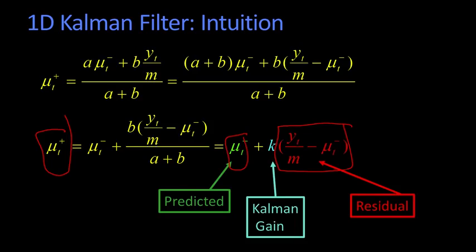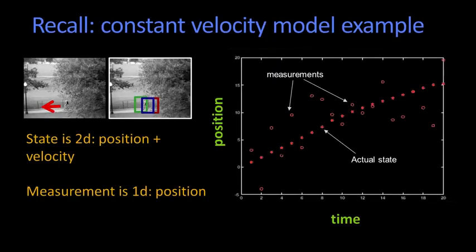If my Kalman gain was 0, then I ignore my measurements altogether and I just go with my prediction. If my Kalman gain was 1, I ignore my predictions altogether and I just get my measurement. And it's that Kalman gain that you're estimating that goes between essentially 0 to 1 in the scalar case and does something funkier in the multidimensional case. All right, let me show you that in a simple example.